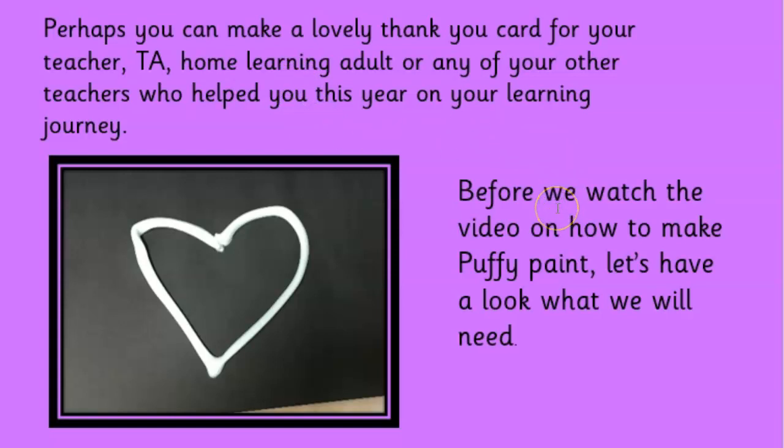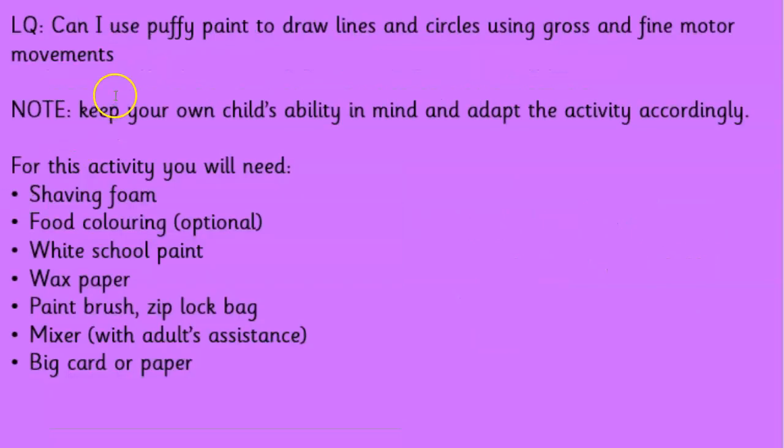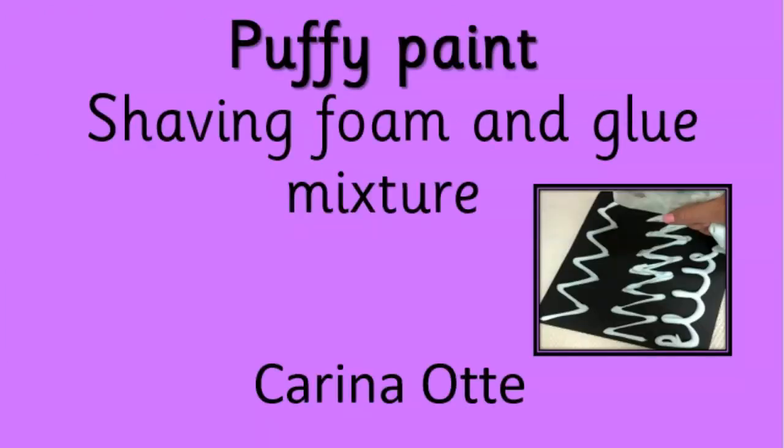Before we watch the video on how to make puffy paint, let's have a look at what we will need. Can I use puffy paint to draw lines and circles using gross and fine motor movements? That's your learning question. For this activity, you will need shaving foam, food coloring, that's optional, white school paint, wax paper, a paintbrush, a Ziploc bag, a spoon, a mixer with your adult's assistance, of course, and big card or paper. Let's watch the video on how to make your puffy paint together.